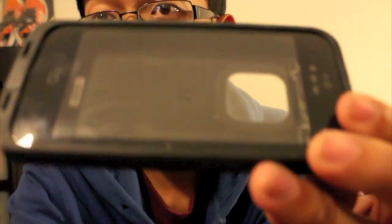My first case was the OtterBox Defender and that was super bulky — way too big. What I pretty much want in a case is slim and secure, so when I do drop it, it doesn't break. The LifeProof kind of exceeds those requirements. I live in Southern California so it doesn't rain much and I don't really need waterproofness, but it comes in handy if you've got a pool and want to take your phone. I just wanted the best case.